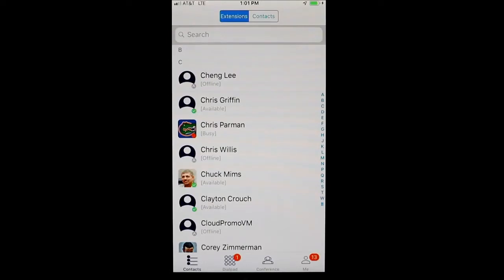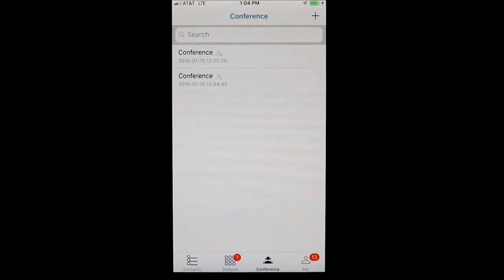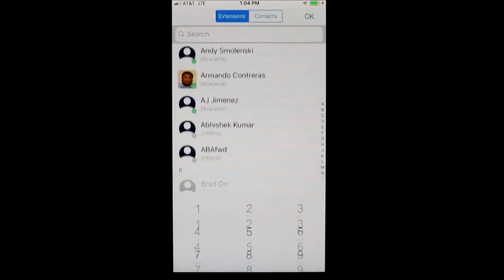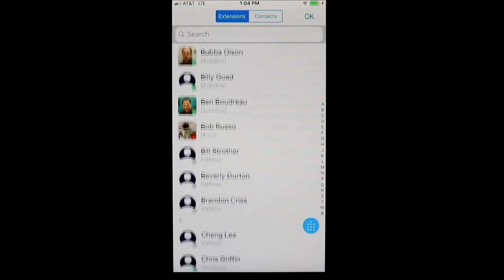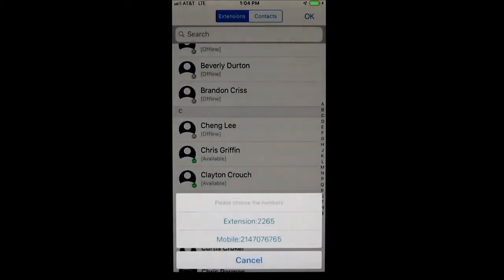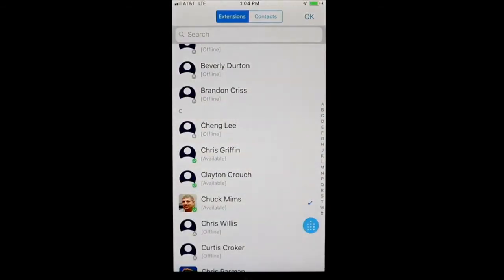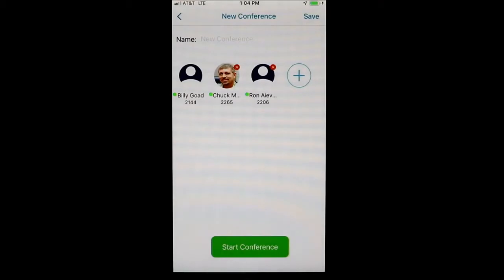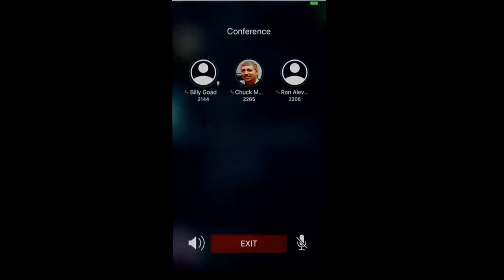Now let's talk about conferencing. Managing conferences from your eMobile client is, well, easy. First, pick your contacts. As you can see, the user has access to a conference bridge, so it can allow me to add multiple parties to the conference. Simply pick your contacts, and start your conference by hitting the Start Conference button.